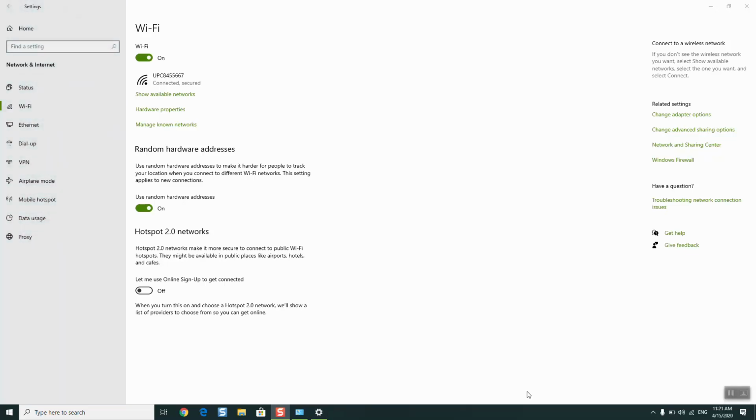If these solutions still didn't solve your internet problem, then you want to go and type or click on troubleshooting network connection issues. This will run a diagnostic tool through Windows and should also solve the problem. If after all of these solutions you are still unable to connect to your internet or to your Wi-Fi, then you might consider either performing an update of the firmware of your router, or performing a reset of your router. You will find these videos on our YouTube channel on how to perform this. If after these two solutions you are unable to fix your internet problem, you may want to contact your internet provider and ask them for help.